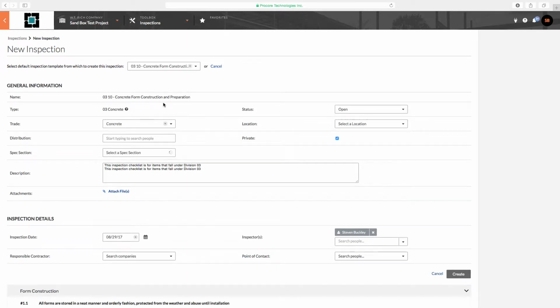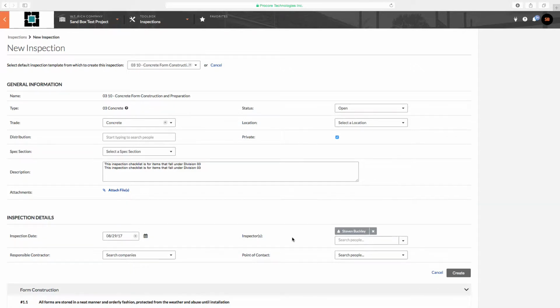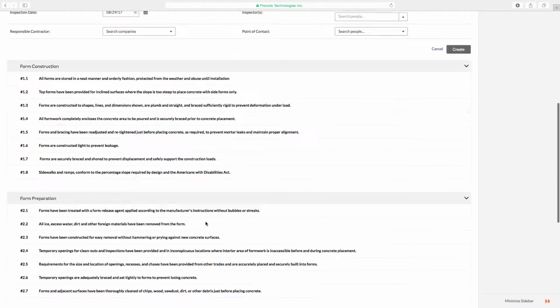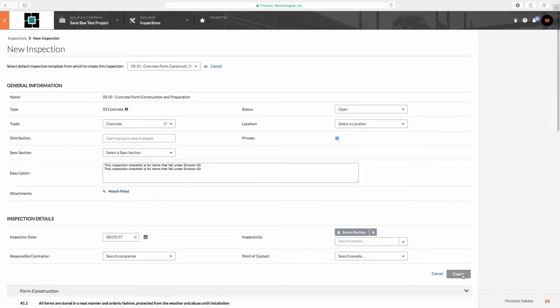So you click it, and then in here are a couple of pieces of information you want to change. You can put location if you want, if there's multiple buildings, or if it's a certain location of a wall, north, south. Distribution, so you can add in people who receive this inspection. Generally speaking, you do not have to fill this out. Inspection dates are already here. Responsible companies, you need to fill that out, who the subcontractor is. And then inspectors, right? So the inspector, this says me, you can add people if people are doing it with you. And then here we'll just show you a quick overview of what the questions are, and you click Create.